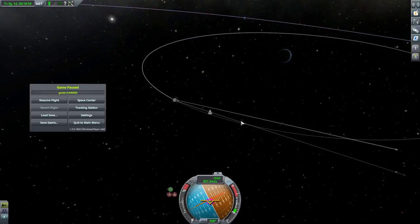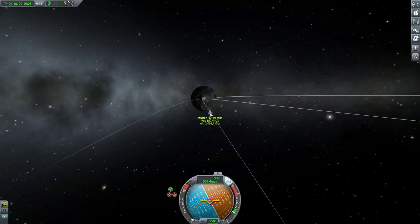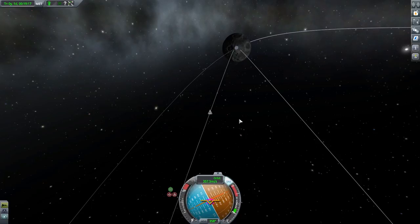The problem is this. We were so on target with the moon, which is something I did intentionally here to showcase things. We are so on target with the moon that what's going to be happening? Yep, that's pretty much right on target with the moon. We're not going to be doing a lunar flyby. We're going to be doing a lunar, hey, let's create a new crater. We're going to smack directly into the moon, given our current path over here. And that's something we clearly need to fix.